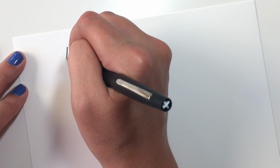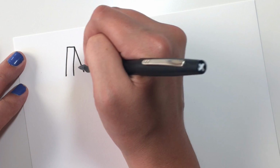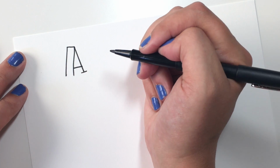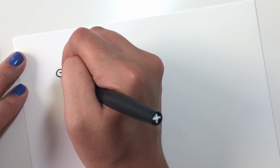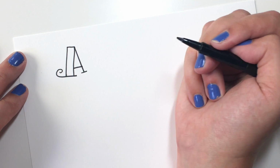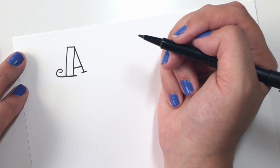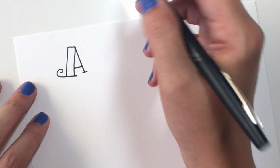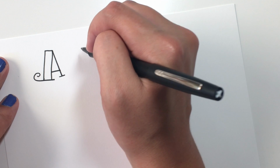Adding the little swirly onto these letters, there's no specific best practice of doing it. So when I do these are how I just have chosen. When I'm adding the serif, instead of just drawing a straight serif, I add a little curl. It kind of reminds me of like a sled or maybe an elf shoe, an elf like Will Ferrell. I added it here. You can just as easily add it on top or to a different serif.